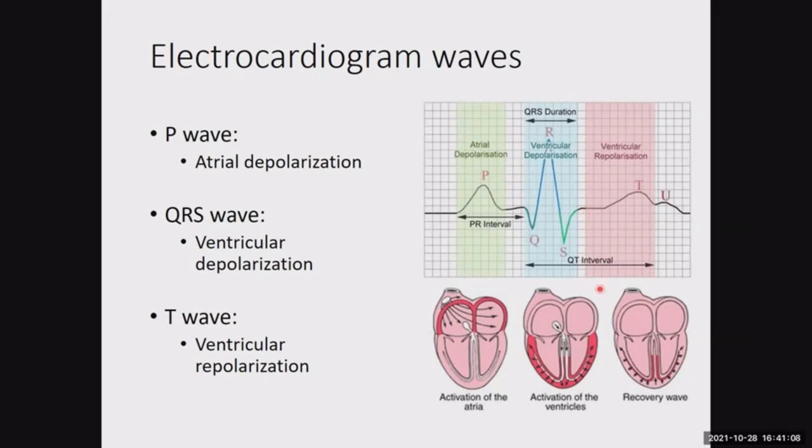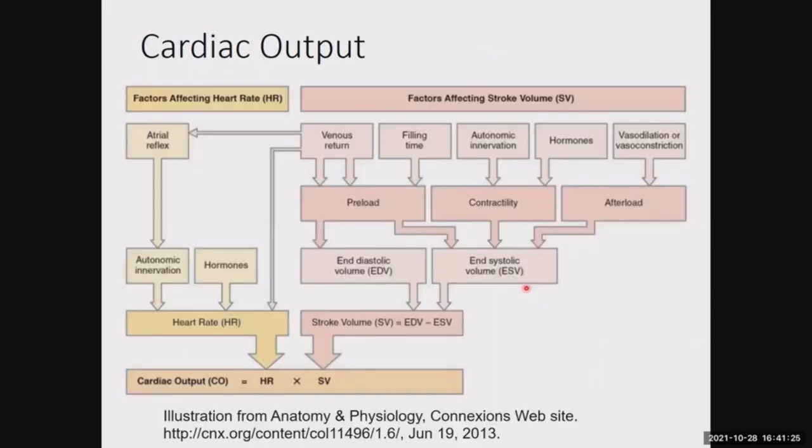Now, when we take a look at this, again, there are a lot of measurements that we can take a look at, but mainly the ones we're going to be focusing in on are going to be associated with the intervals that tell us what's going on within the region of the heart. In addition to that, we're going to be looking a little bit at cardiac output. The cardiac output is basically how much blood is going to be pumped out of the heart and distributed to the body within a minute of time.